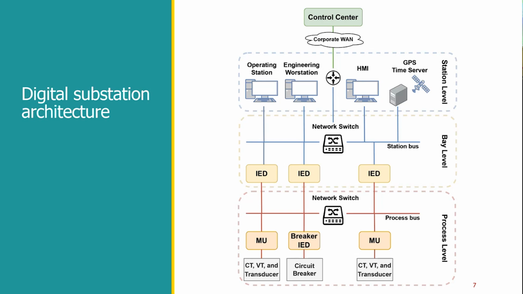Still remember that this is a high-level topology of a digital substation, and actually, from a real network perspective, the devices are not connected in this way. Usually, we have some kind of topology, like the one relying on the parallel redundancy protocol or the high-availability seamless redundancy protocol, that are used to provide redundancy in the network, and also seamless recovery in case of faults.